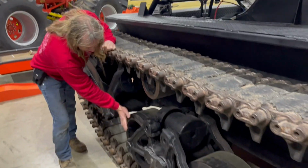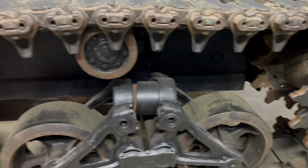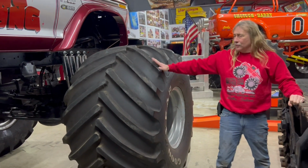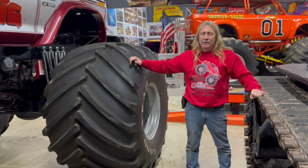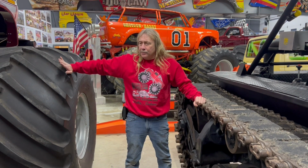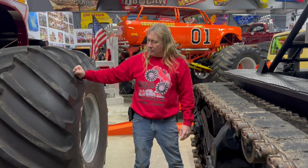What happens is all these steel wheels, this thing weighs a lot of poundage, and when it hits the ground, there's nothing to give. Now, monster trucks run these big tires that are called flotation tires. These absorb the impacts a lot, and you'll actually get a bounce out of the truck. They're bigger, they absorb the landings a lot more. In the early days, we used to laugh because this was our suspension, because everybody had such big springs, nothing would move. But in my early truck, I would actually run as low as 4 pounds of air pressure in my tires, just so that it would get more absorption when I would hit. So it's kind of funny.